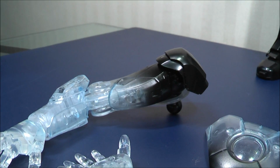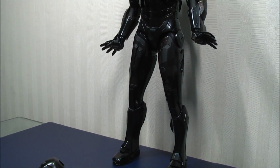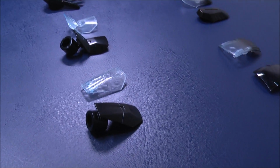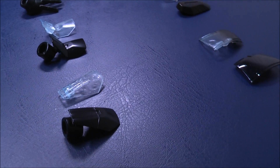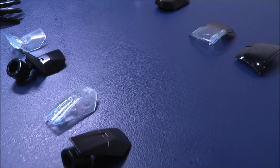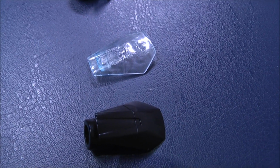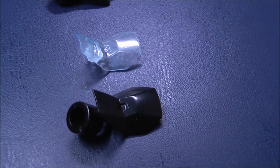So let's put these next to the original parts from the stealth suit and see how they match up. I've got these all parts laid out. On the right hand side is the original Hot Toys stealth part. On the left hand side is the new accessory. This is the straight arm gauntlet. This is the wrist repulsor gauntlet.